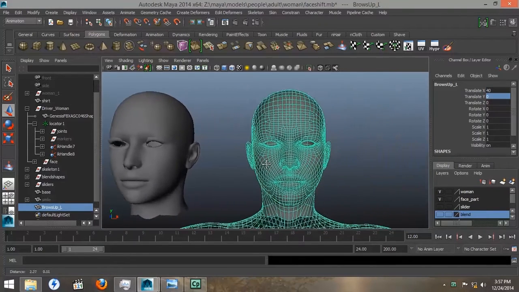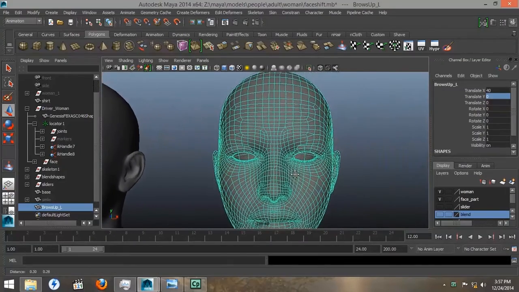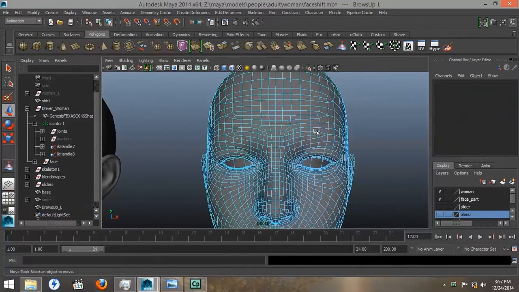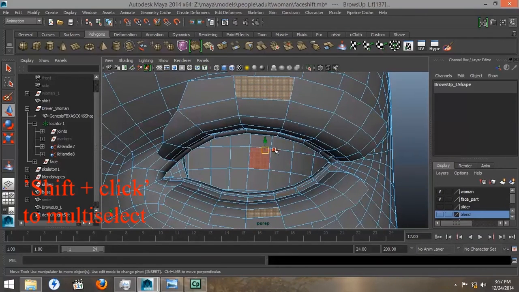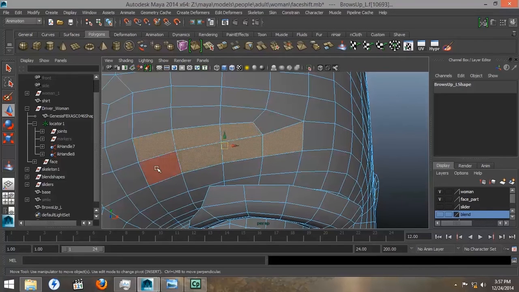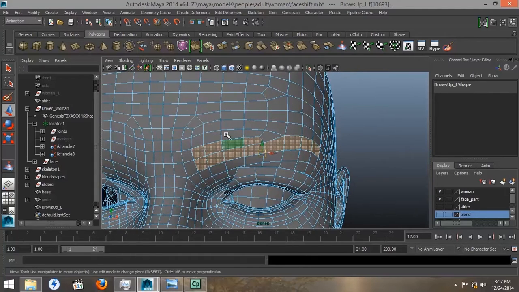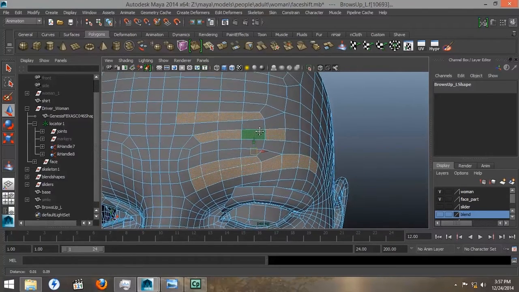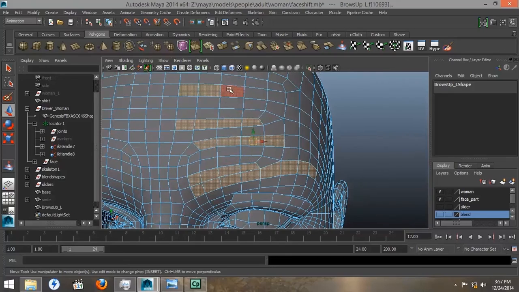And we will just select a couple faces I went through earlier, and I found the faces that correspond to the eyebrow, which is drawn onto our dazed model. So we will select the faces that correspond to the eyebrow on the dazed model, which is about 4 or 5 just above the eye. And then to give it just a little bit of contour, we're going to select a few just above the eye to give it some wrinkles on the forehead. But we are working on a young girl, so we don't want to create too many wrinkles.